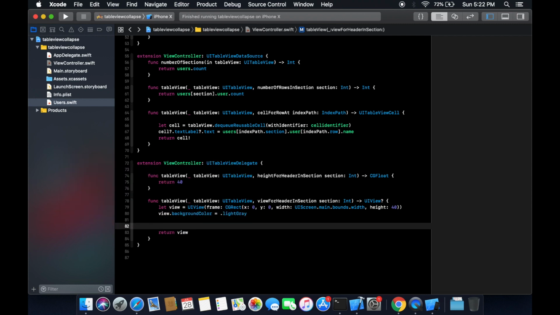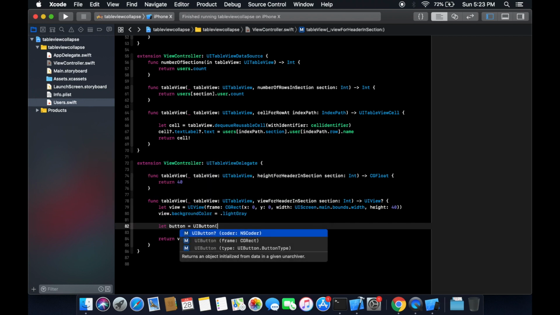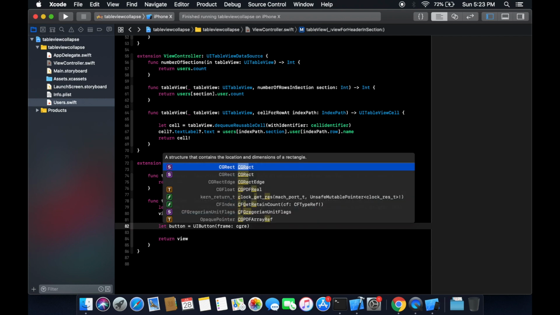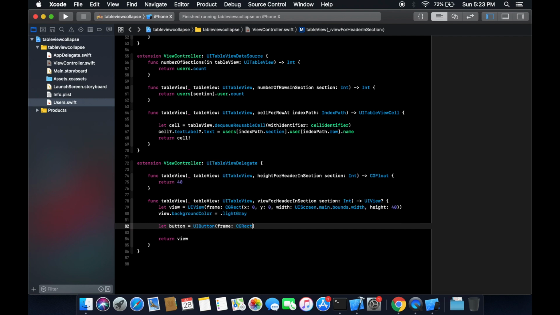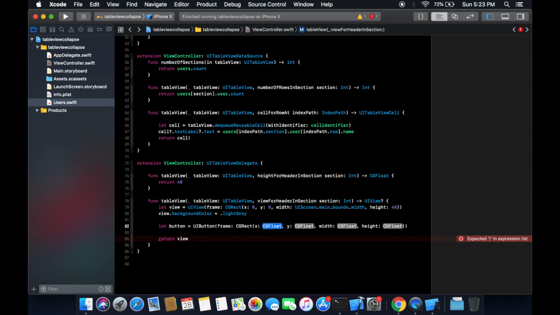With this I'm going to create a button which is inside the header view. This button is responsible to handle the action for our expandable table view. So I'm going to give the x value as 10, y value as 5, width as 100 and the height as 40 for this new button.